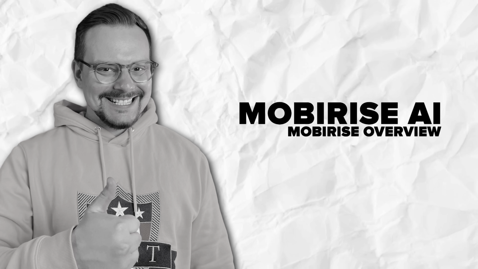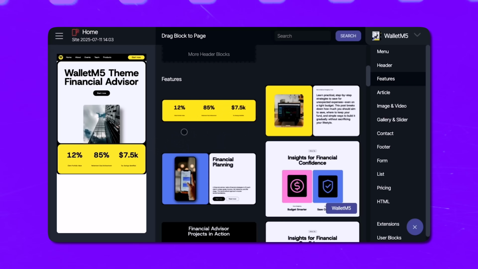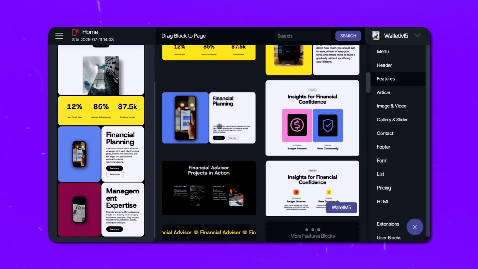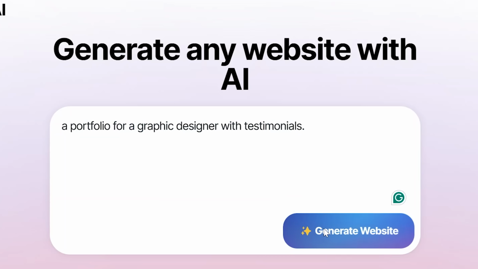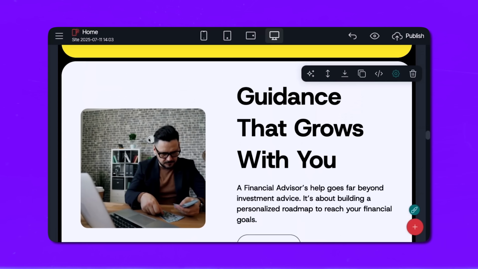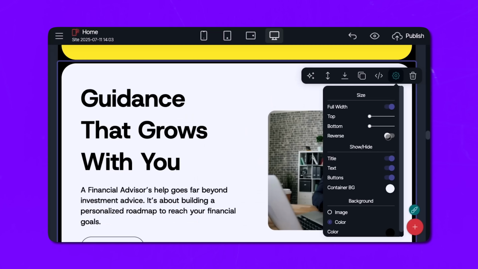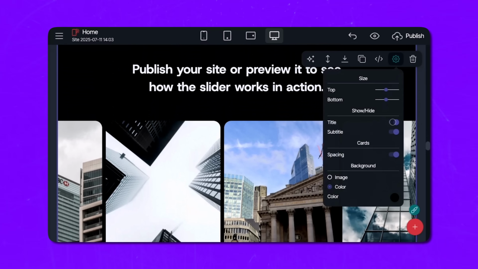So let's take a look at what it can actually do. So here's the deal with Mobirise, my friends. It's not just another drag-and-drop builder. It's more like, hey AI, here's what I need, go build it. You just type in a few words describing your website, and Mobirise instantly gives you 4 complete versions of it. I'm talking full layouts, galleries, contact forms. It's all done. You can scroll through them, open them in new tabs, test out the buttons, sliders, menus. It's a real working preview, folks.